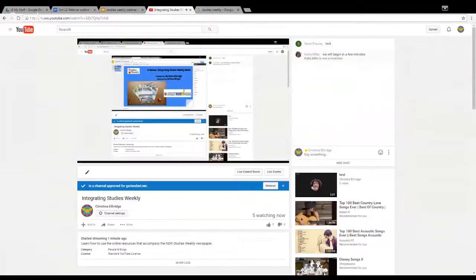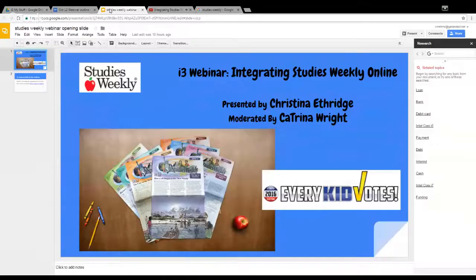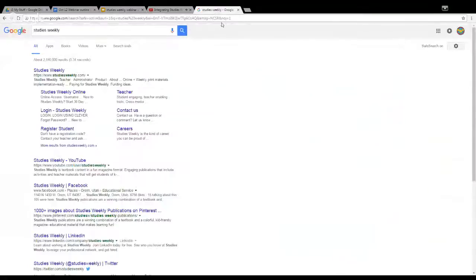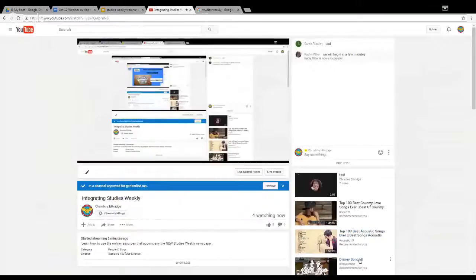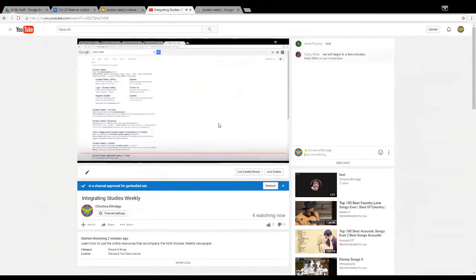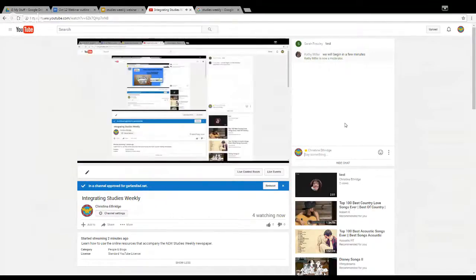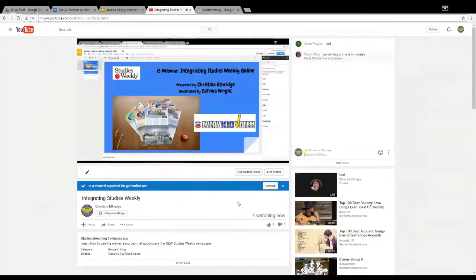Where's your screen? Turn your volume down a little bit. Okay, you're right there. So it's recording now, so you can go and share your screen.